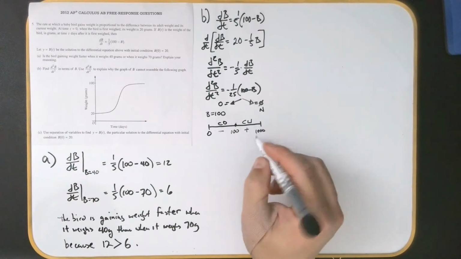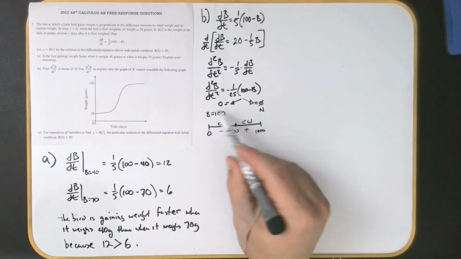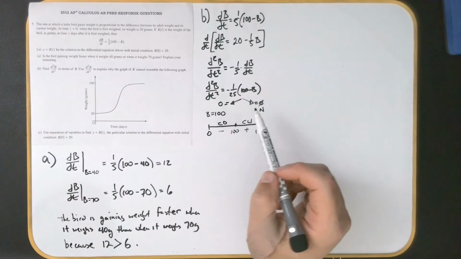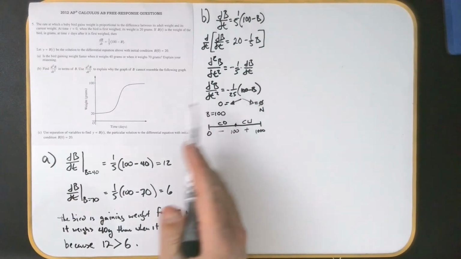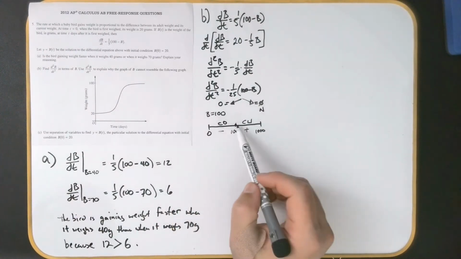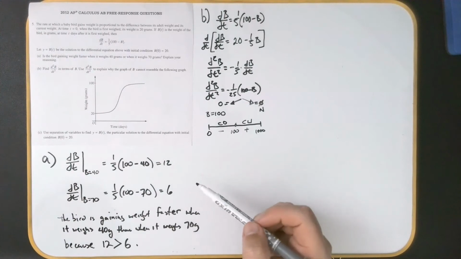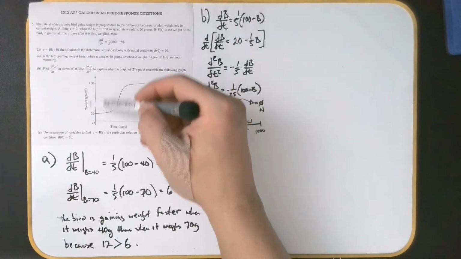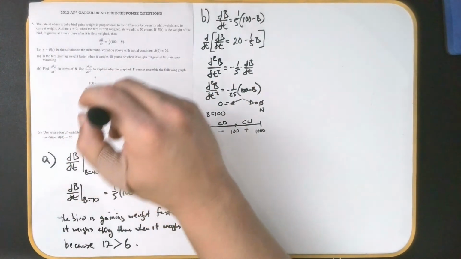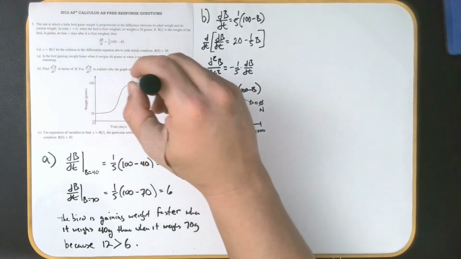Well, here's where you've got to be careful. This is the b value. And again, we're so used to looking at things horizontally. Here's what was a little bit mean about this. This tells me I do have an inflection point, but it's when b is 100. So let's look at this graph. B is the vertical axis. So that's telling me I have an inflection point up here.